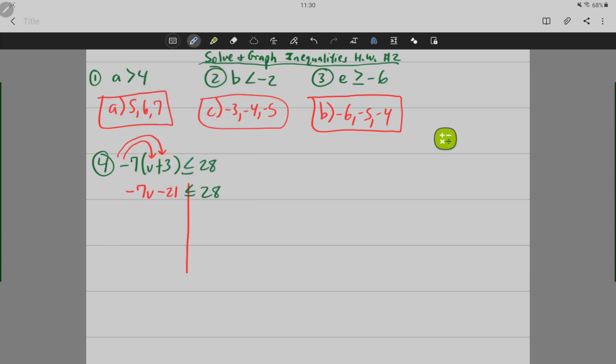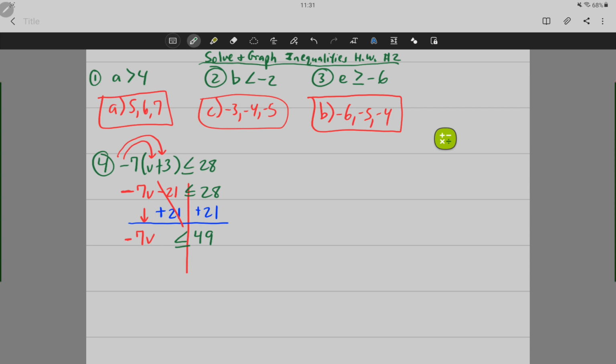Okay, we want to get v by itself, but we notice the term next to it, that constant, says -21. So we do the opposite with a negative, which is a positive. To both sides, we're going to add 21. Haven't touched the -7v yet. We're going to bring it down. Again, don't make this mistake where you just say 7v, because look, right here it says negative. So bring down the negative, -7v. The 21s will cancel, giving us 0, so just do that. Bring down your inequality symbol, less than or equal to, and 28 plus 21 will give us 49.